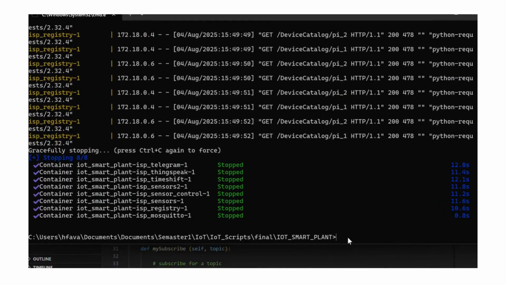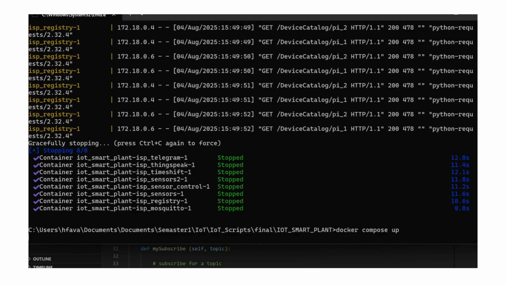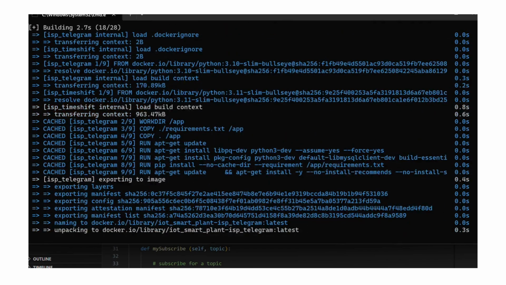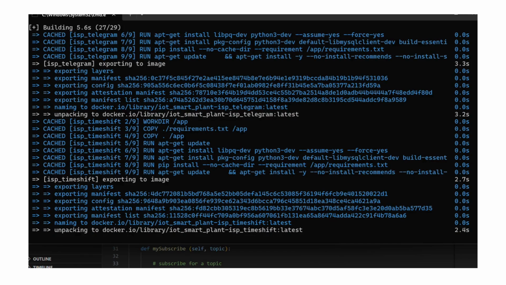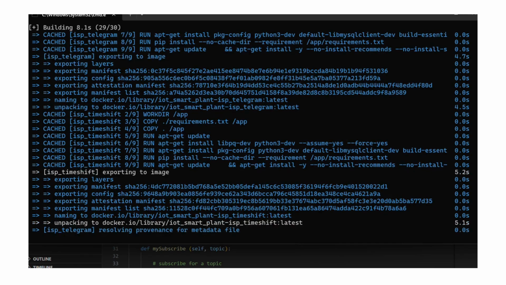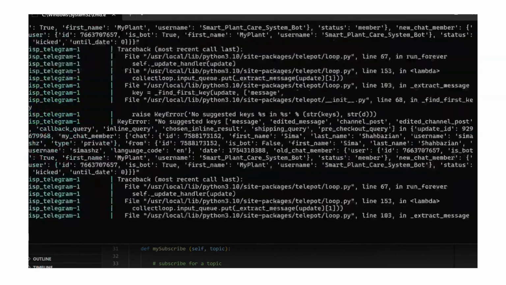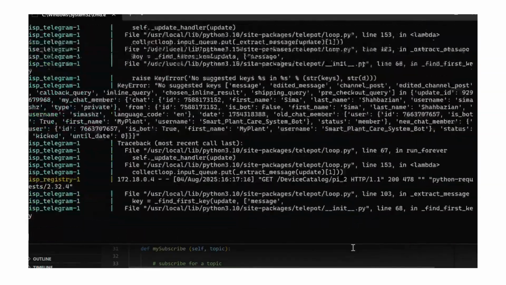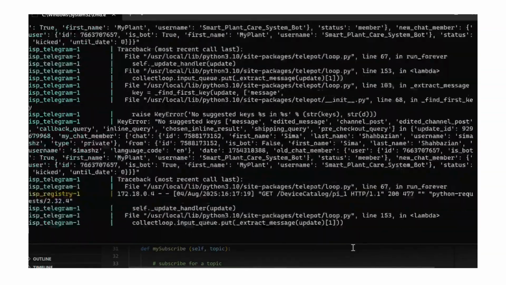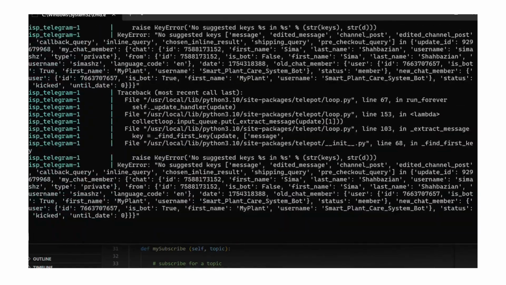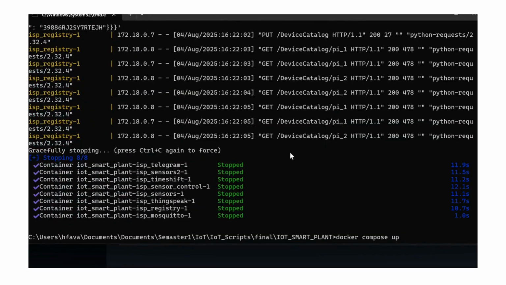Project Flow with Docker. In this part, I'll walk you through how the entire system is launched and coordinated using Docker. We use Docker Compose to manage all our microservices, making sure each component runs in an isolated, controlled environment, but still communicates smoothly with others. From the terminal, we run docker compose up --build. This tells Docker to first build the images for each microservice, based on the Dockerfiles, and then launch them in the order defined in the docker-compose.yml file.